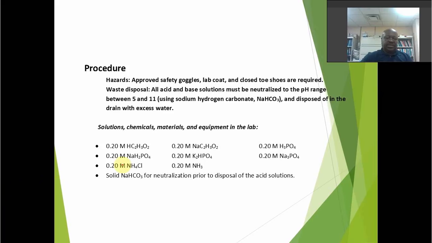So in this case, looking at the procedure, this is acetic acid and then sodium acetate. The two of them will give you Ka for acetic acid. Here's H3PO4 and H2PO4-, that will give you Ka1. H2PO4- and HPO4 2-, that will give you Ka2. HPO4 2- and no H, that will give you Ka3. Ammonium and ammonia, that will give you Ka for NH4+. And then, of course, you're off to the races with the expressions. Have a good lab.